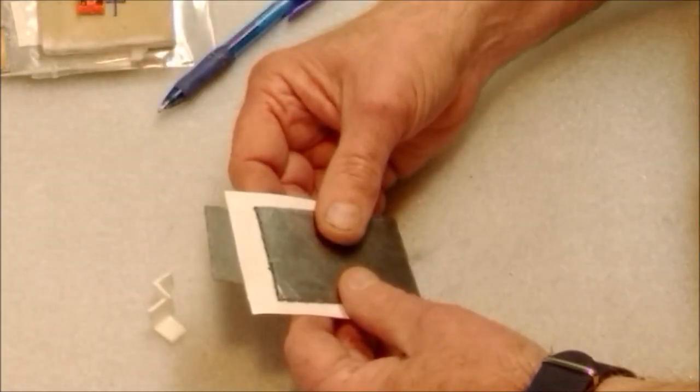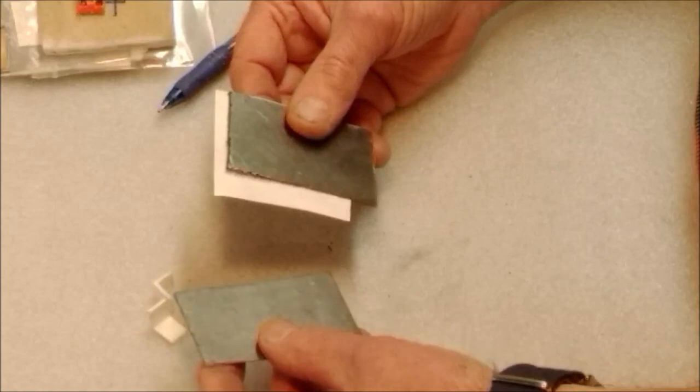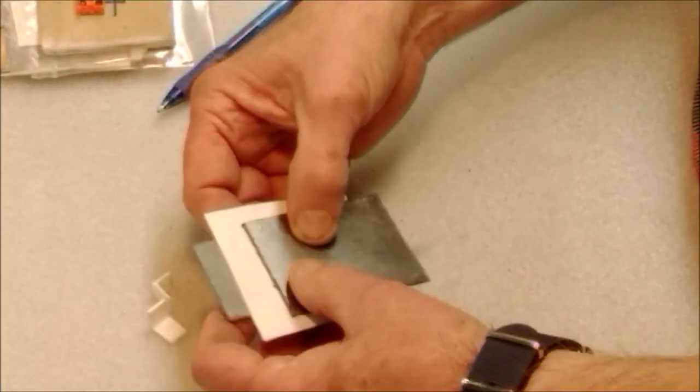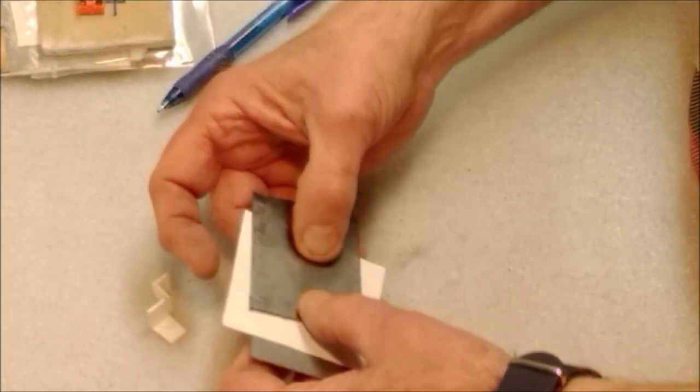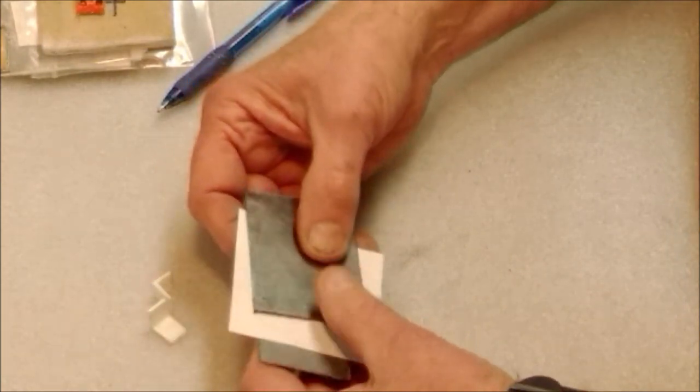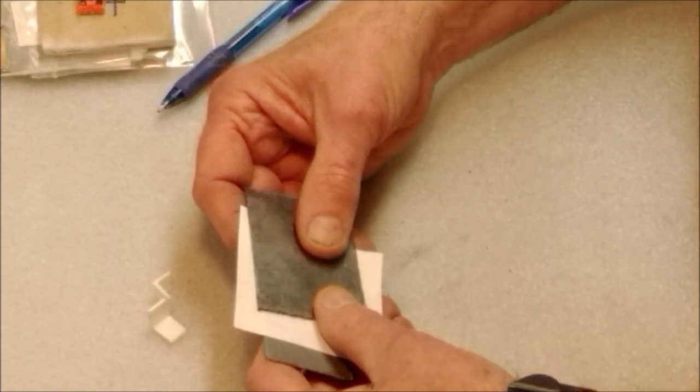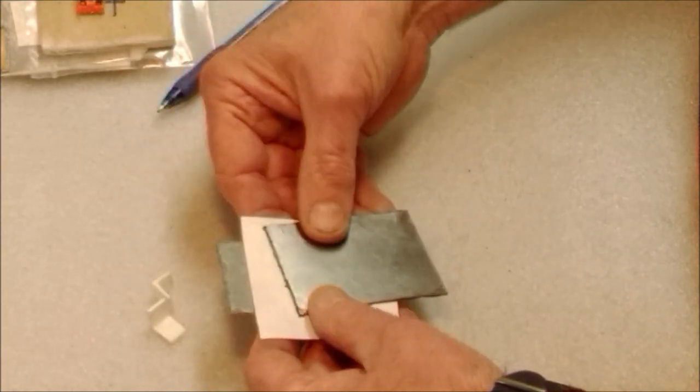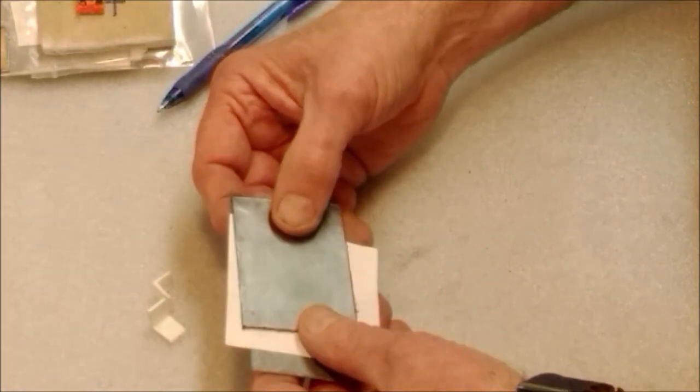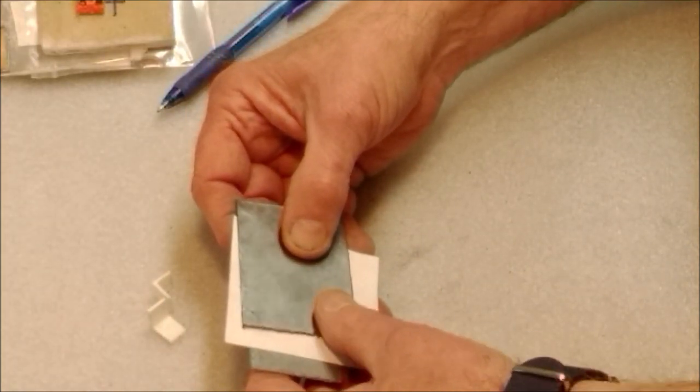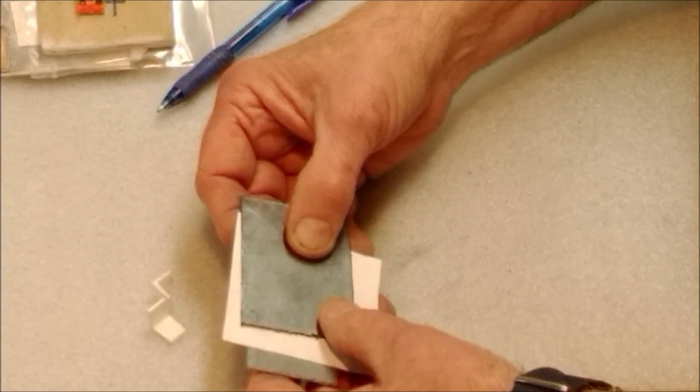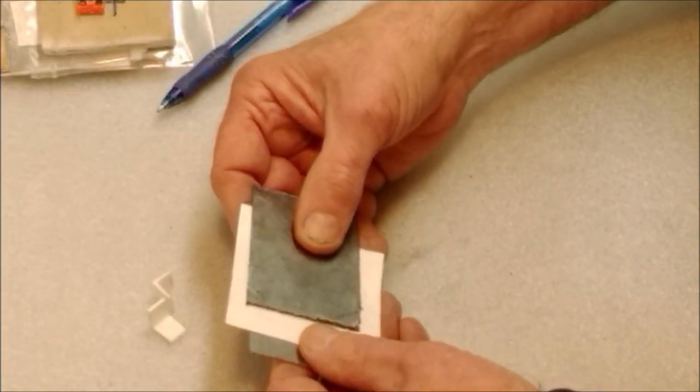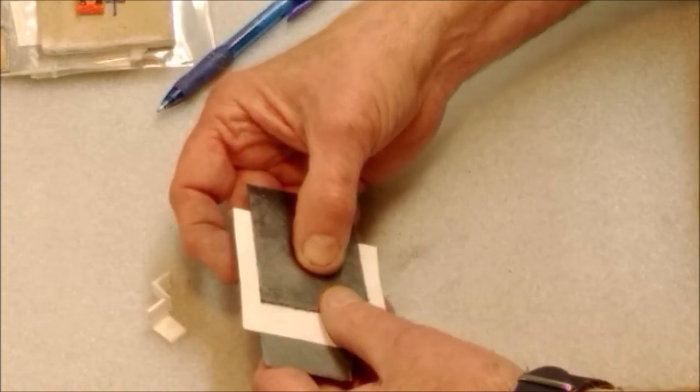For instance, if you tried to build a capacitor with a graphite foil sheet, a paper separator, and another piece of graphite, you would have a standard two-plate capacitor. Based on the area and the gap between the two, you could calculate the capacitance, and at best it's in the millifarad range. Although you will get some improvement using graphite and an ion conducting liquid as an electrolyte, since the graphite sheet by itself is not very porous at least at the atomic level, there's very few spaces to store the charge in the pores of the ions that are shuttling back and forth. So what we want to do is try to make the graphite sheet a little more porous.